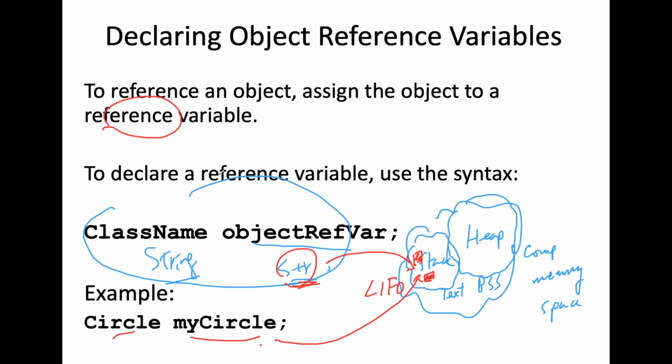Let's talk about reference. This notion of reference is akin to what we call pointer in C or C++. A pointer is a data type that stores someone else's memory address. In Java, there's no pointer, but we call them reference. In C++, the difference between references and pointers is pretty subtle, but for the sake of brevity in Java, know that a reference variable stores a memory address. That's probably the easiest way you can think of it.